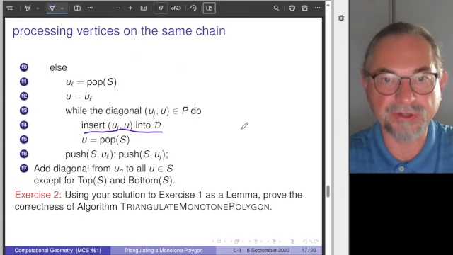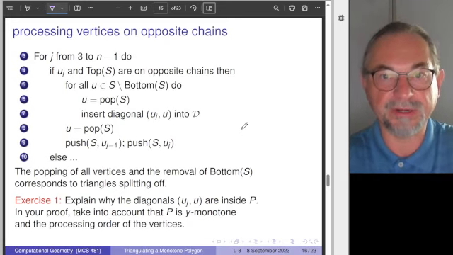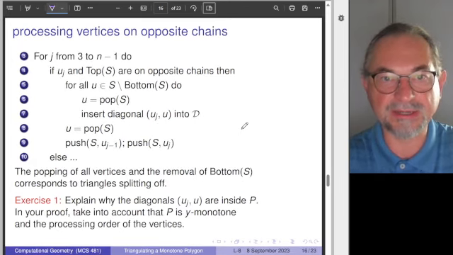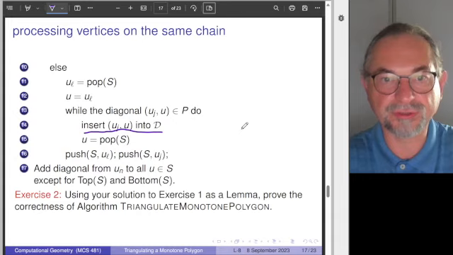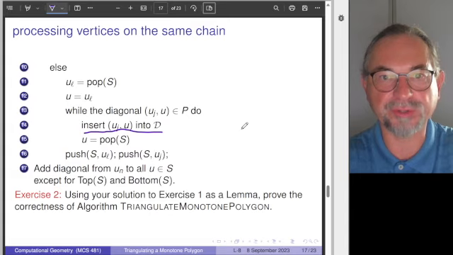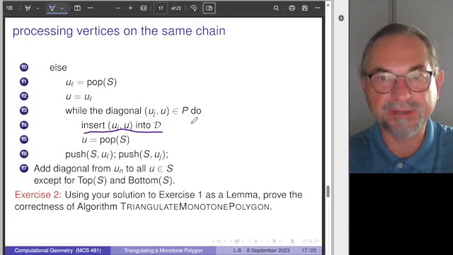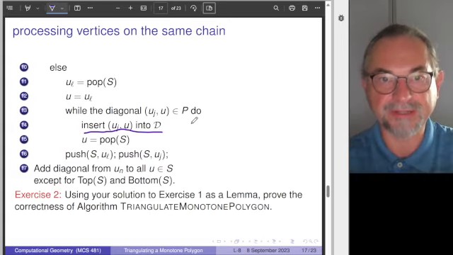So we have the insert of the diagonal that we do when they are on opposite chains. Here is the other case. When they are not on opposite chains, then we have to make sure that for vertices that are on the same chain, we actually are checking that we can do this when we don't have reflex vertices.